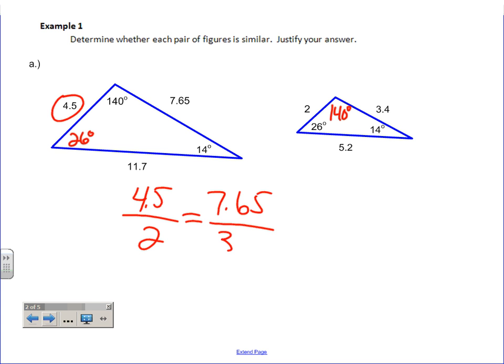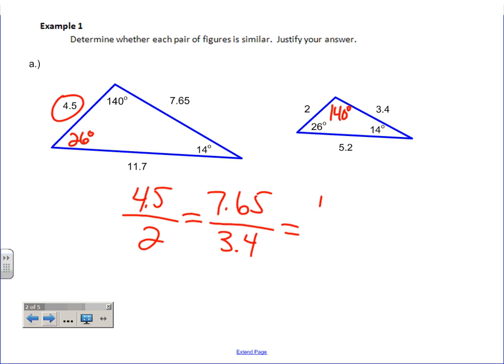3.4, very good. Now here's what some people do when they get in trouble. They'll go and do something like this. And then pretty much every single time they tell me they do not have similar polygons. What did I do wrong? Well, I didn't follow the pattern. I said left over the right one, right? That's what I did for the first one. This one is left, 7.65, over the right, which is 3.5, but then all of a sudden I did right over left. Okay, you've got to keep the pattern. That's not correct.